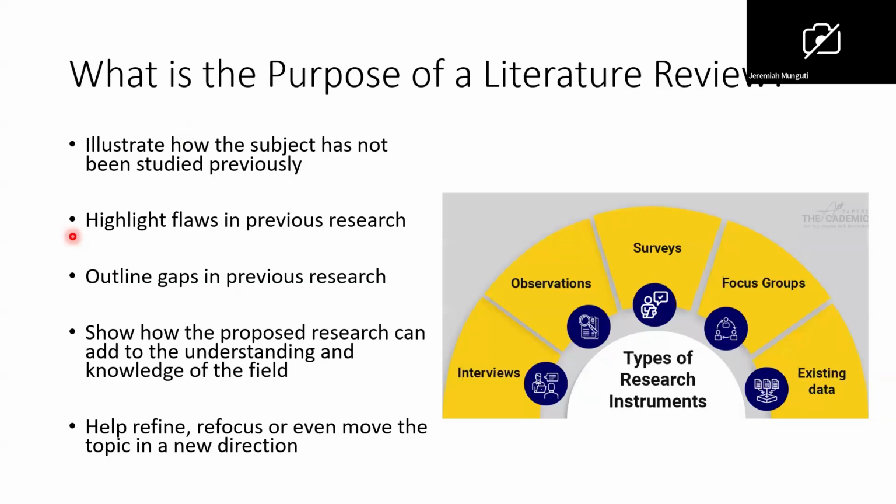What were the question marks? What were the things that were not done right or were not approached right? And what needed to be done, especially in the methodology? You are reviewing the methodology and saying, if this method was applied, it would have given us better results because of 1, 2, and 3. What gaps have we found in the previous research so that we know this is what you want to do?